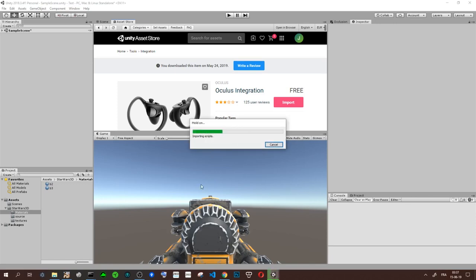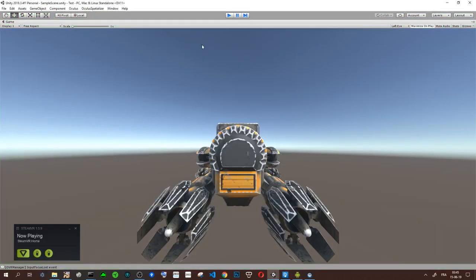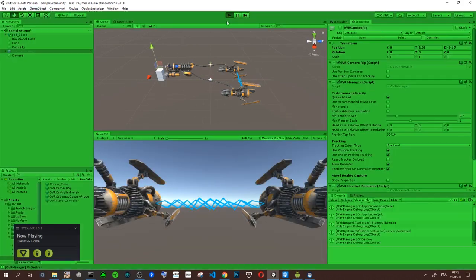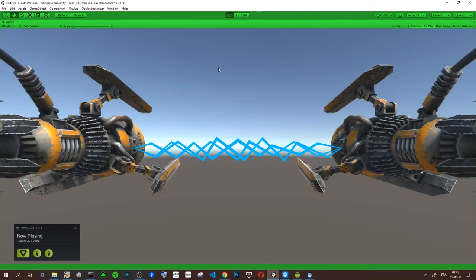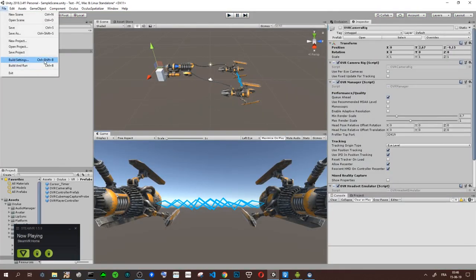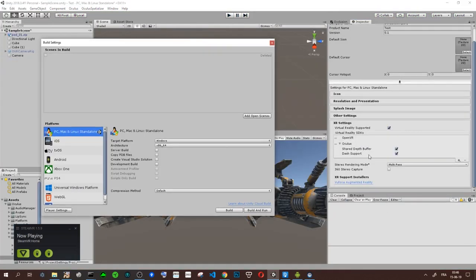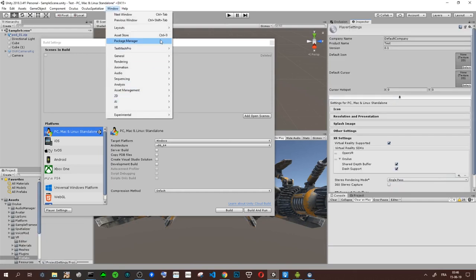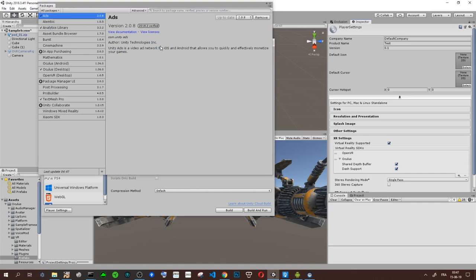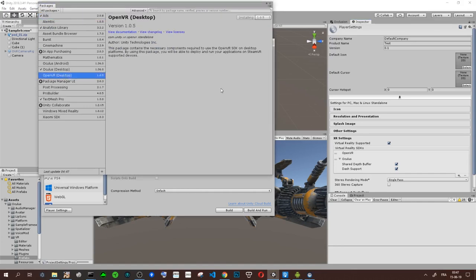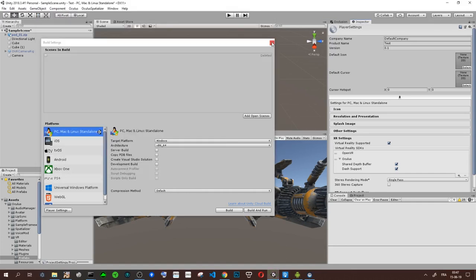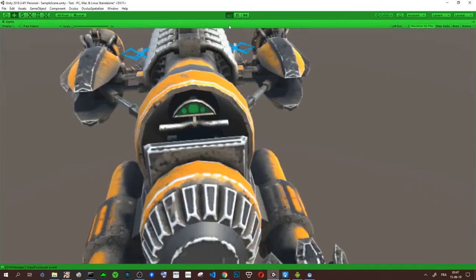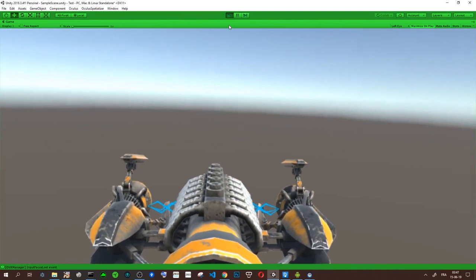When you have the Oculus tool in your project, you just need to drag and drop the camera prefab in your scene, and basically you can do VR. But as you are in the old version, you need to go in the package manager over there and add OpenVR, because in the new version it's added automatically when you do VR, but here it's not. And when you have done that, ta-da, it works pretty well.